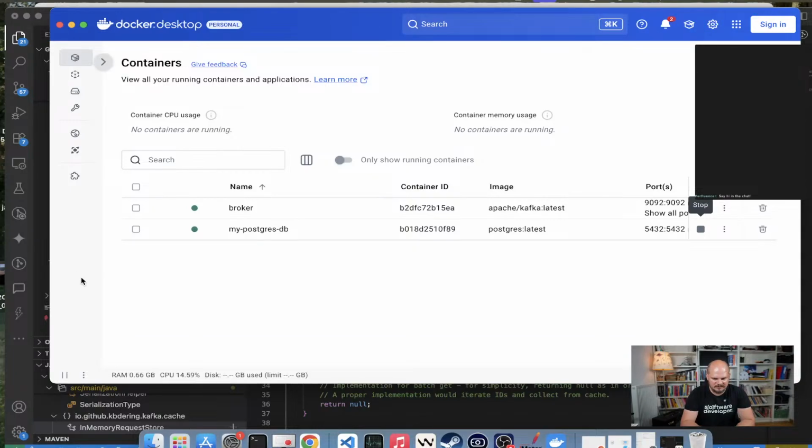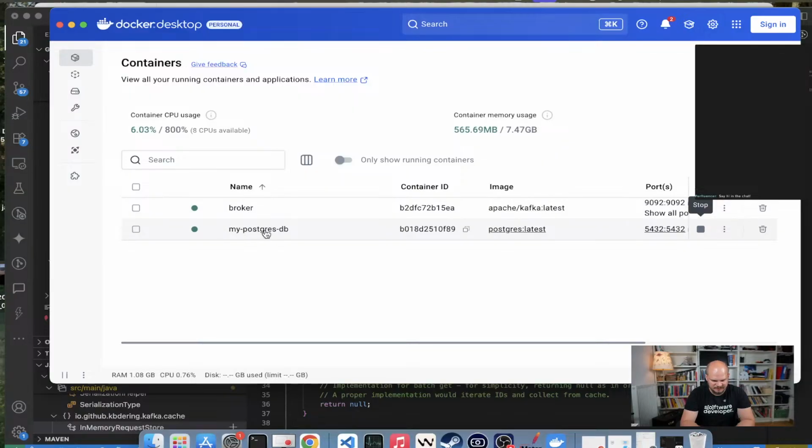I have a very simple Postgres running and a very simple broker. My table is actually not optimized for this kind of load, so I will probably run into some profiling, because I know that there are huge differences when I run this on a distributed setup or when using the Postgres DB.